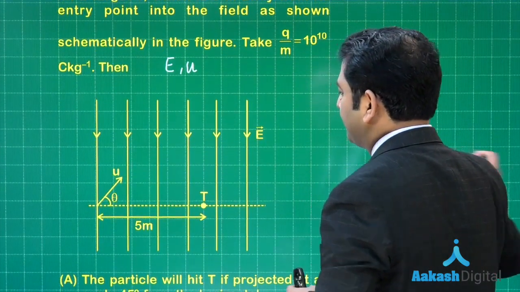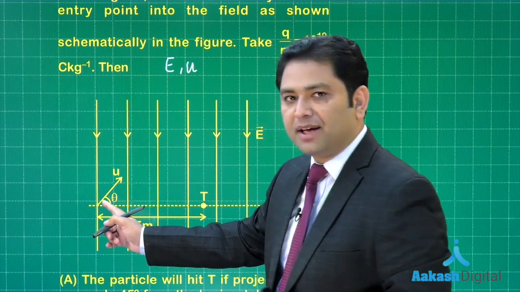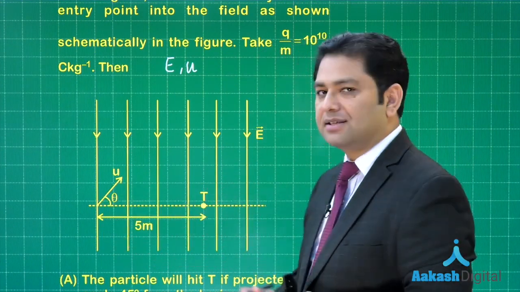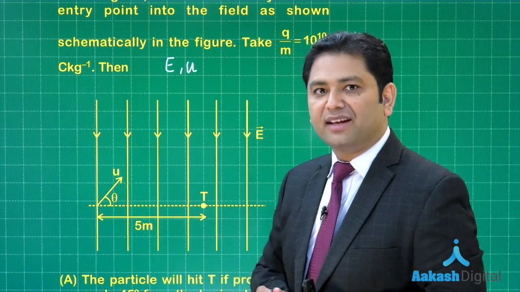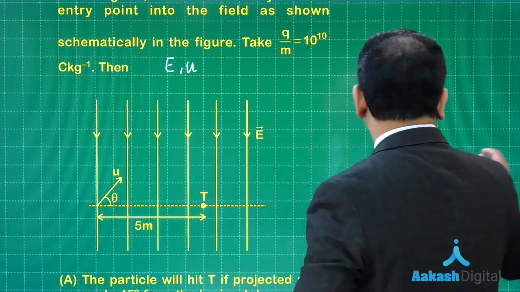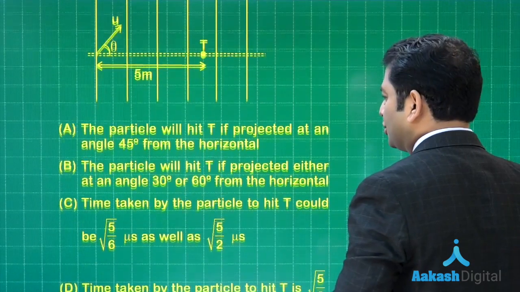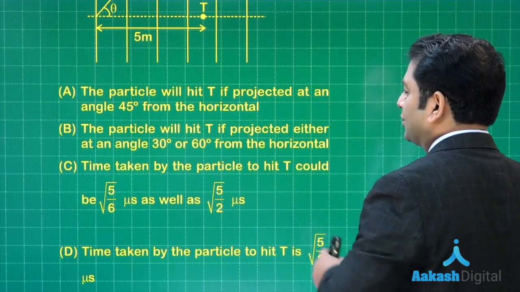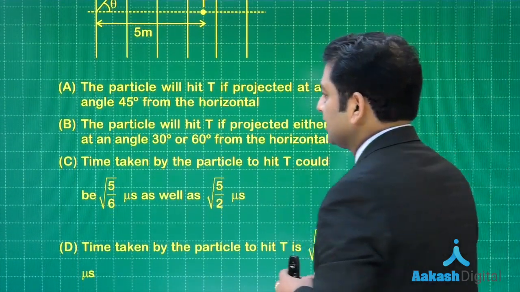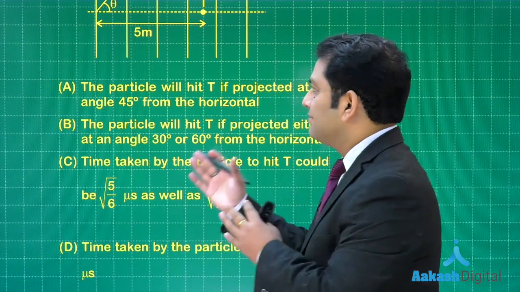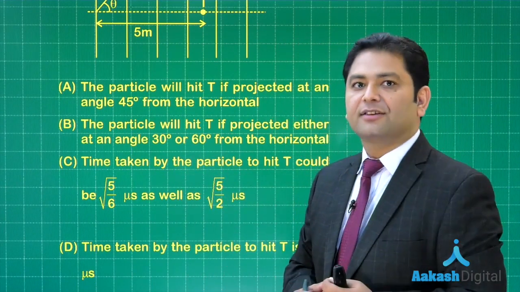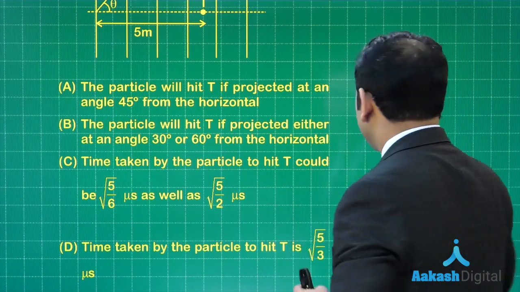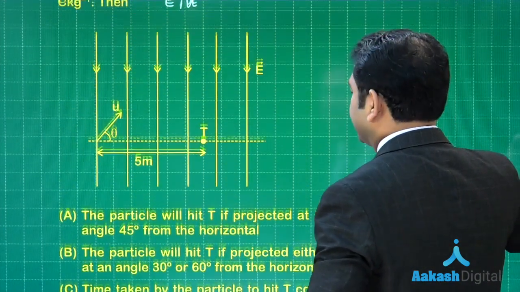And you could say this particle is launched from here and it aims to hit a target at this point, which is 5 meters away. And based on this, what are the options that we need to choose? We need to first comment on the angle of projection and the time taken from the point of projection till hitting the target. Now let's see, you must have certainly gathered the idea.